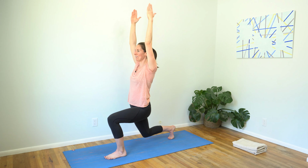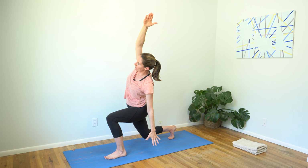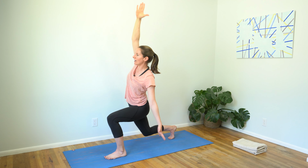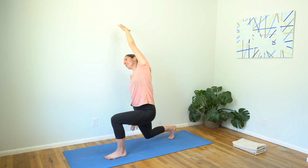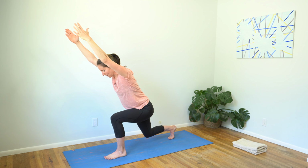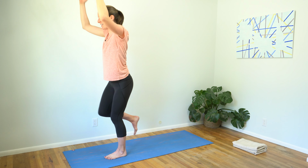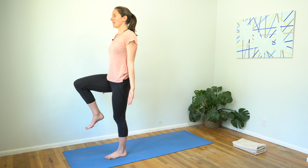Inhale, arms come up overhead. Exhale, hinge to the left. Keep hugging your thighs towards each other. Inhale, rise. Exhale, hinge to the right. Inhale, rise. Exhale, shift your weight forward. Inhale, rise on up with nice balance to our standing staff posture.